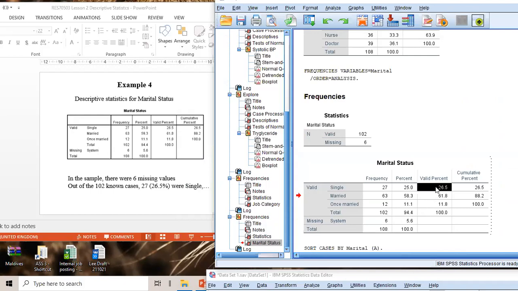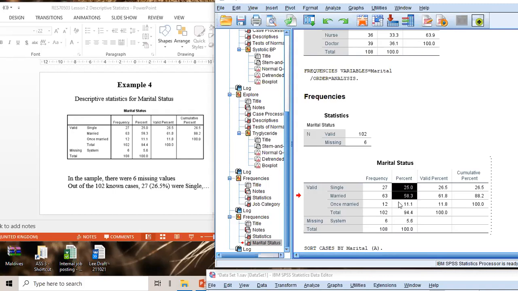This percent is based on the 102. So better report this than this. Then why have this? We want to know how many percent are missing. We don't want too much missing. Some say more than 10% missing is not good, right?